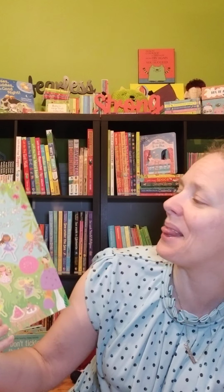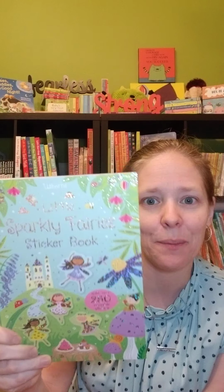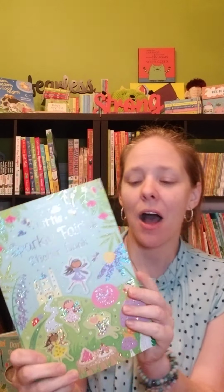They remind me of Lisa Frank. That might age me a little bit. But they're the little sparkly fairy sticker book. You can kind of see that here. I love that the sticker pages are perforated and they are perfect. They each have page numbers on them, page 2 to 3. And then they have a little story on the page and you get to add the stickers as they go through their little story. So super neat. There's extra stickers. You can put them on the back cover. Lots and lots of fun.